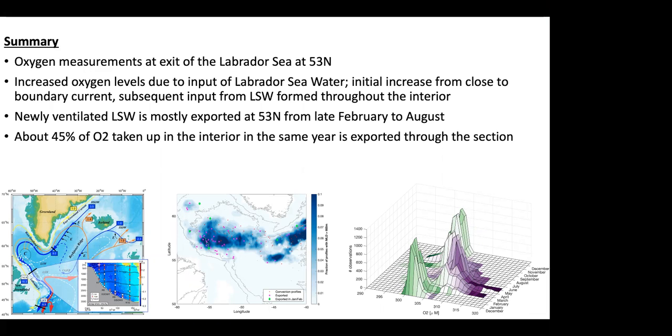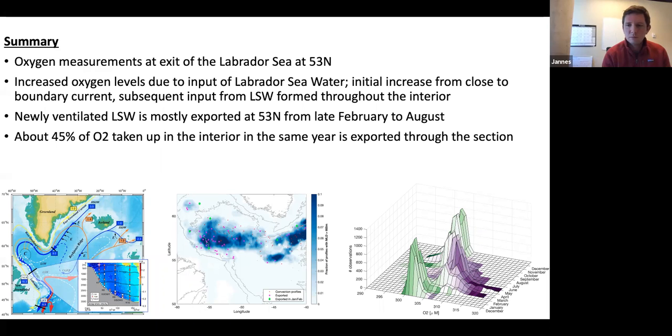If it's okay, David, I've just got a quick question. Go for it. Have you had a chance, Yanis, to look to see if there's any hint of covariance of the velocities and the oxygen concentrations during that winter period? Well, I don't have the figure ready right now, but at one of the moorings, it does seem like basically during or right after convection, as new Labrador Sea Water is coming in, the velocity is more barotropic, so almost constant in depth, and then during the rest of the year it's more baroclinic, which I think was the K8 mooring that's close to the edge of the Labrador Current and the deep western boundary current, but I haven't calculated any covariances yet.